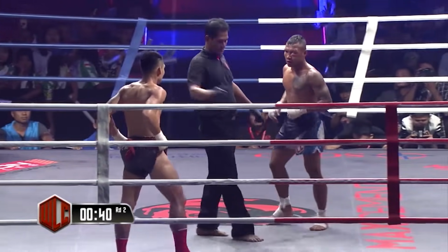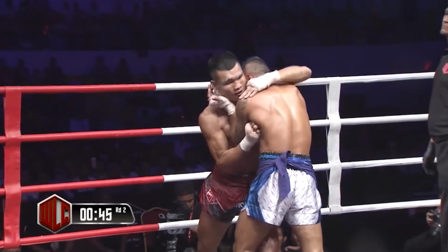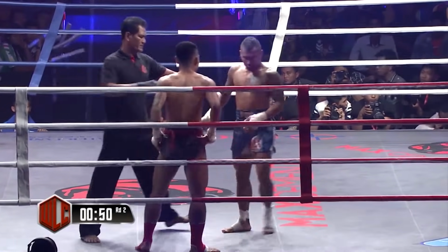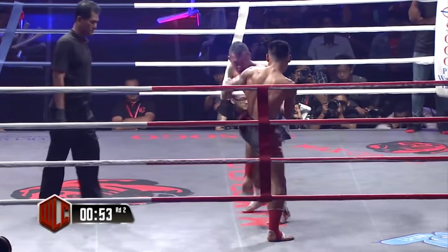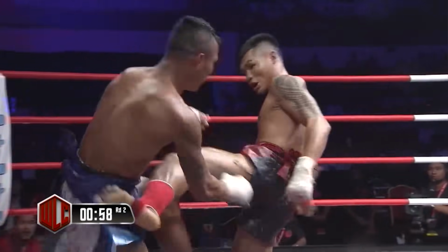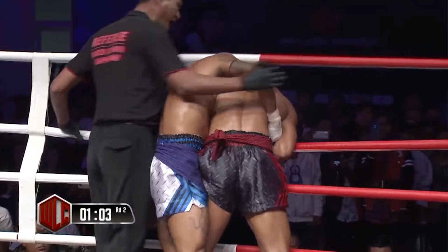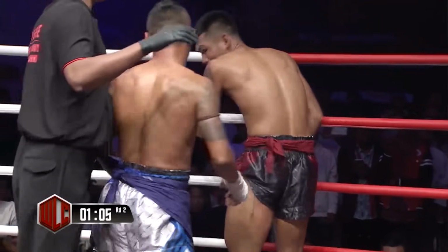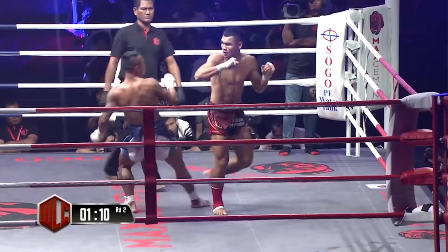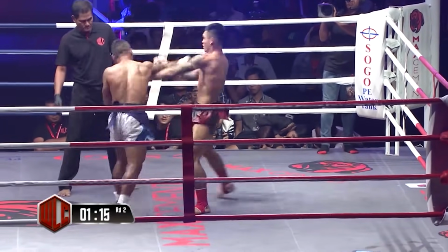Clinch, quick separation. Nyo trying to take this fight to the inside, presumably with limited depth perception. Really no way to stay on the outside. Yeah, I think that's a good game plan for him, to try to mix it up in the clinch. He was doing good in the tighter ranges in the first round, so if you can't see out of one eye, you better take the fight somewhere where you can handle it. Sabau's face relatively clean, at least at this relatively early stage.